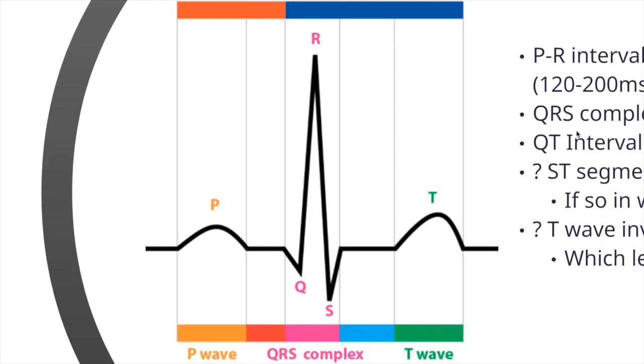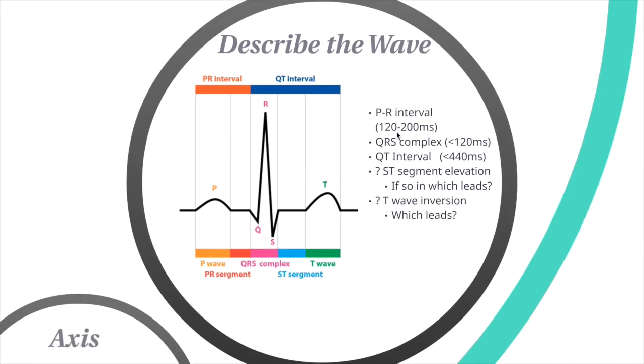So let's go back so we can see all the intervals. You want to see if there are P waves. Are they present? After each P wave, are you getting a QRS? Are your QRS complexes adequate size? Are they narrow or are they broad? This is super important because certain arrhythmias are only present in broad complex or narrow complex QRS complexes.